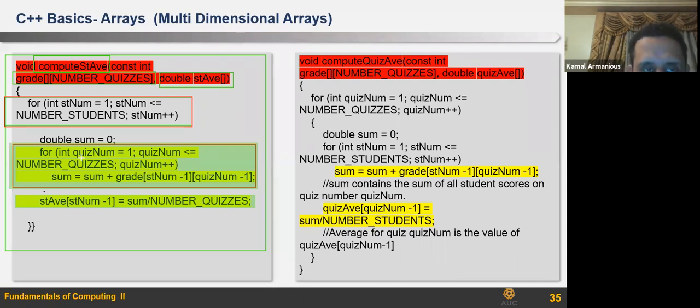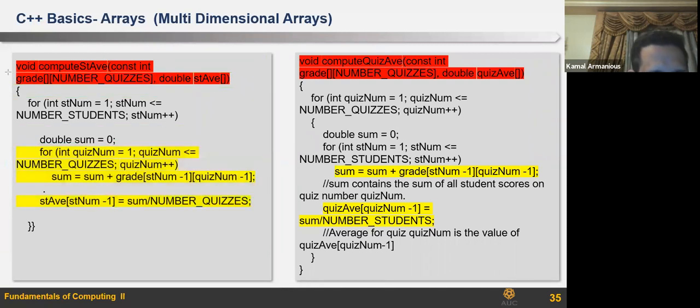What do I care about here? I just care to tell you the way to pass a two-dimensional array to a function. Look here again. I am going to remove everything. Look at this green thing. You're passing a two-dimensional array. Look here, you're passing a one-dimensional array. How does this look in the main?